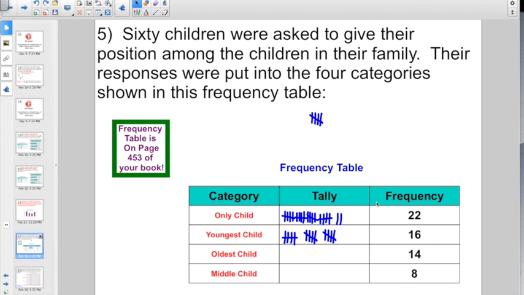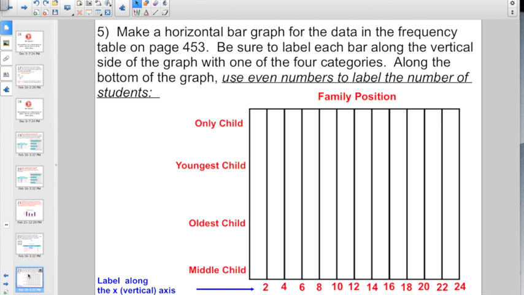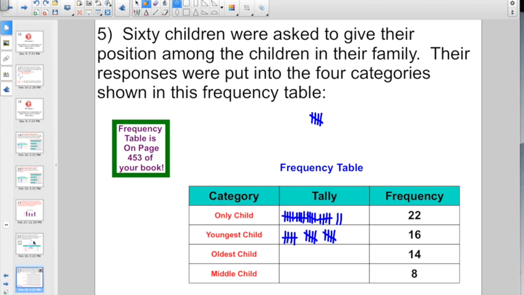Because if you take a look, this number 22 is pretty big, right? That would have ended up being a pretty wide table. So trying to shorten it up a bit, they're just going to have you number every other number, 2, 4, 6, 8, 10, and so on, up to 24, right? So we're going to start off taking a look.